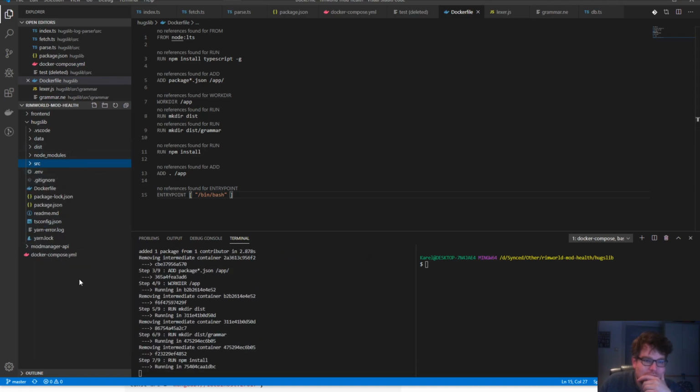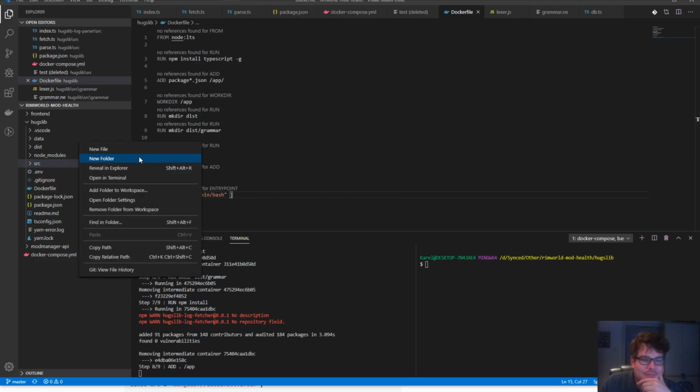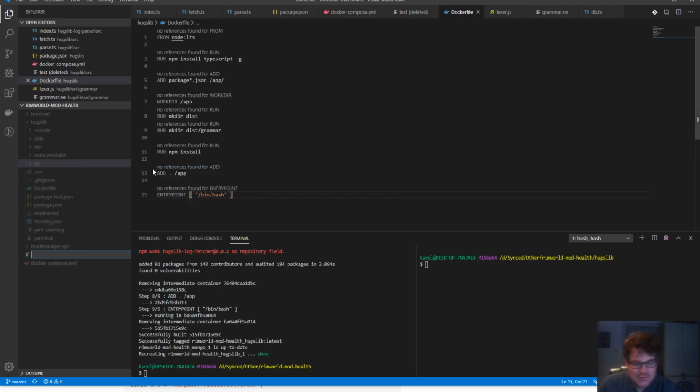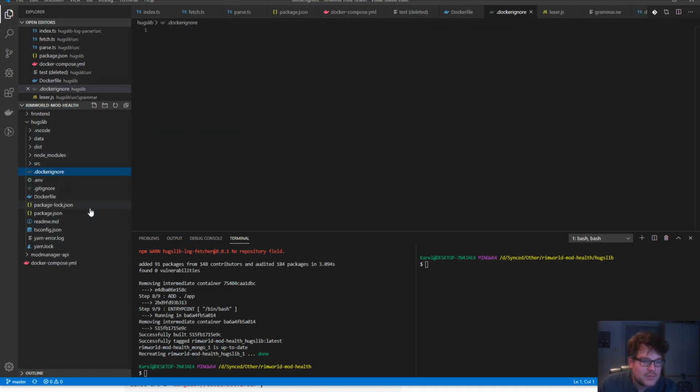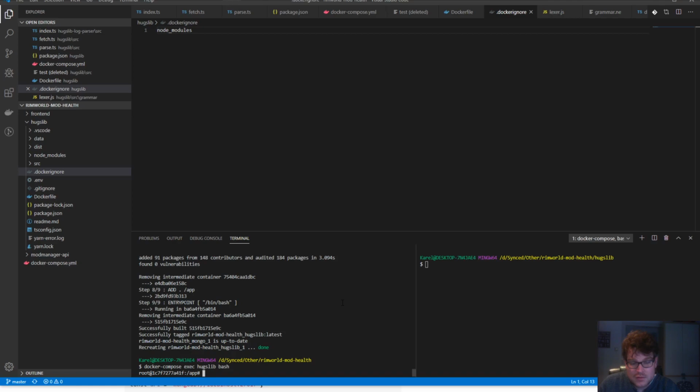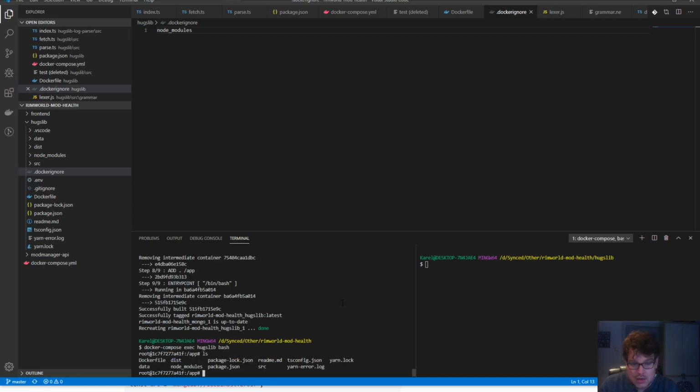If we do that, we do need to give it a docker ignore, so that we don't end up copying node modules, because what we have now is also a copy of node modules, I think. Yeah, that's not necessarily what we want. It doesn't matter much in this case, but it just takes everything, makes it last longer and be slower. Right.